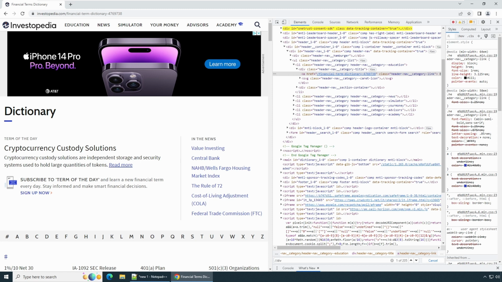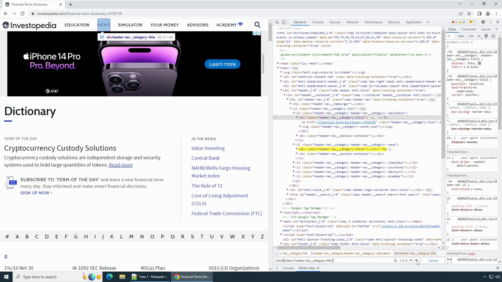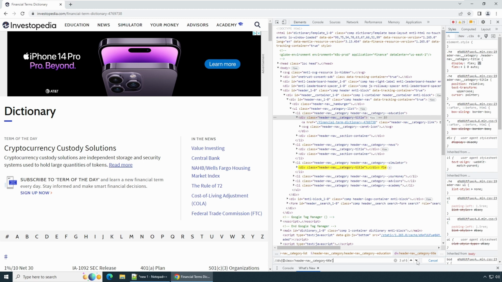Say div tags, and then bracket start @, which is the property, and we are going to use class, and we are going to say equal to, copy, in single quotes. Let's add this. Close it. You see, we have 6 elements of this kind, which have the same property. So we cannot use this property. Okay. So let's try using the next property.